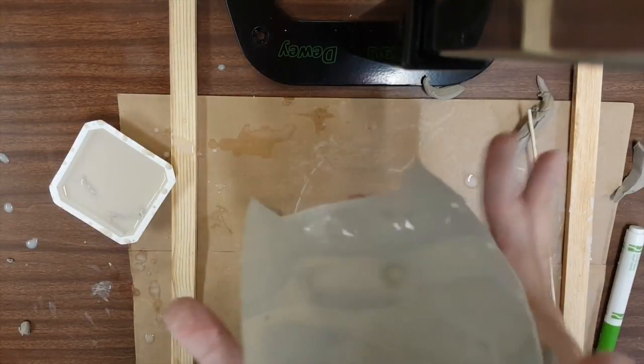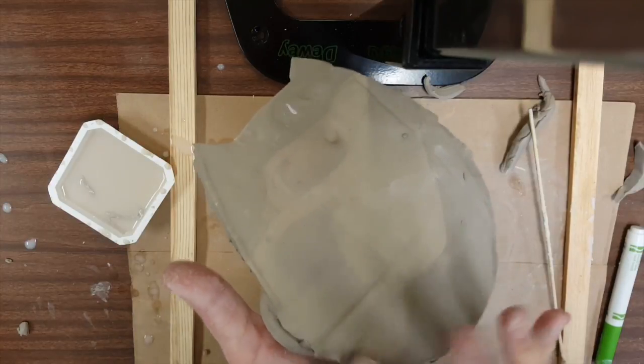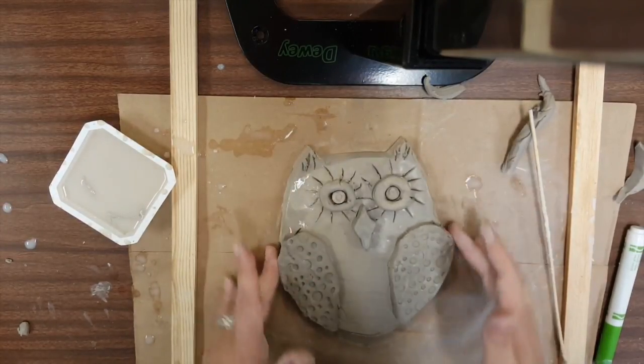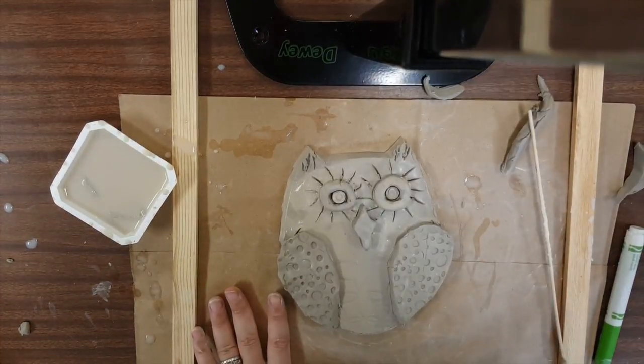And I want to make sure everything's really attached well, so I'm just going to blend a little on those edges to give those wings a better reason to stick on. Smooth all your sides and write your name on the back.